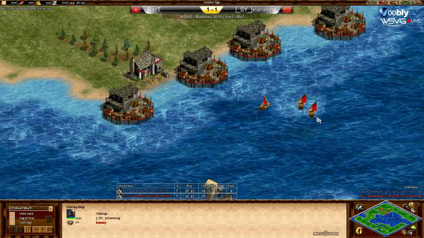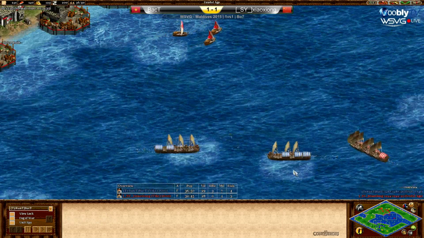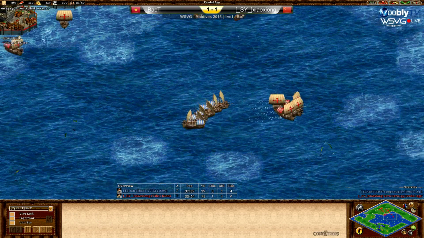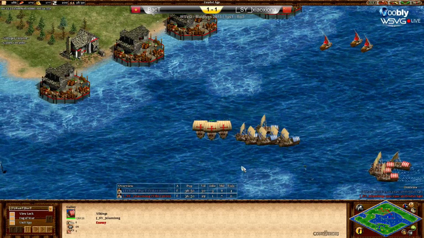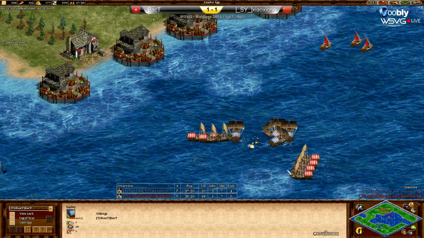But BacT is now sending to destroy the other fish. He managed to destroy one fishing ship already. And now, excuse me, going with the galleys to fight with the Chinese player's galleys. Now 3 more galleys incoming. And the micro is really, really important. Let's see. Oh, BacT losing another one.